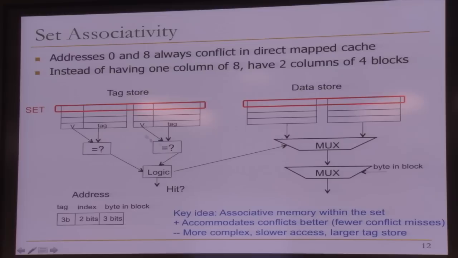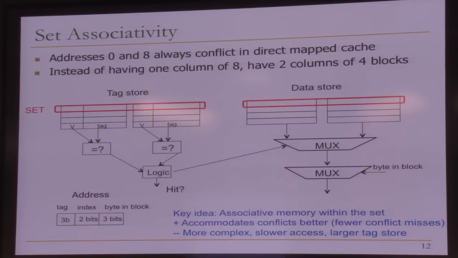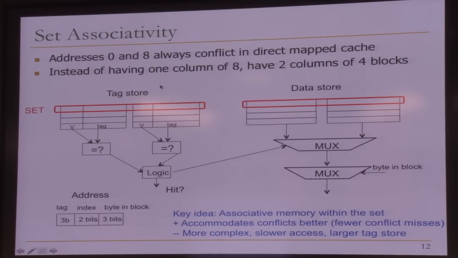This is way 0 and way 1. Same as way 0 and way 1. Okay? You know all of this terminology too? Okay. Way can be a little bit confusing actually because this is the physical way, if you will. If you look at the physical structure, this is a way in the cache and this is another way. But you can think of it as a per set entity as well. This is one way within the set. This is another way within the set.